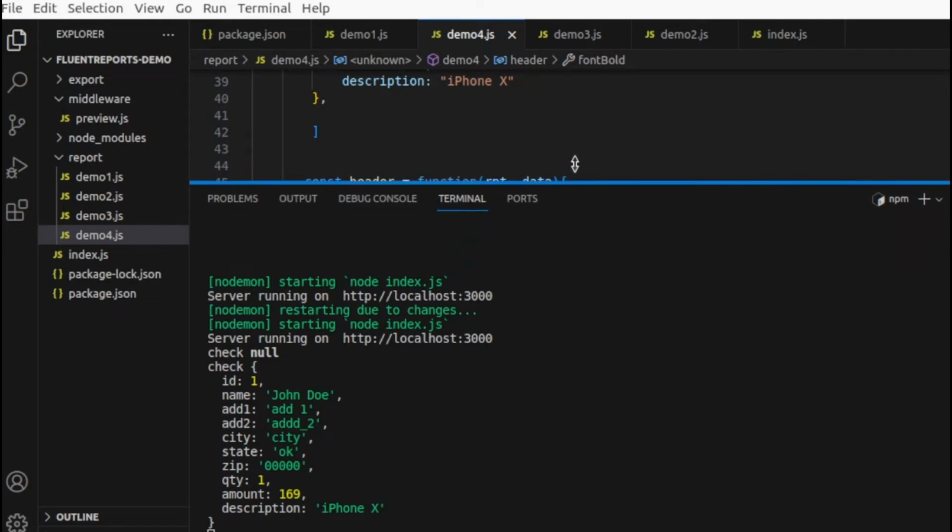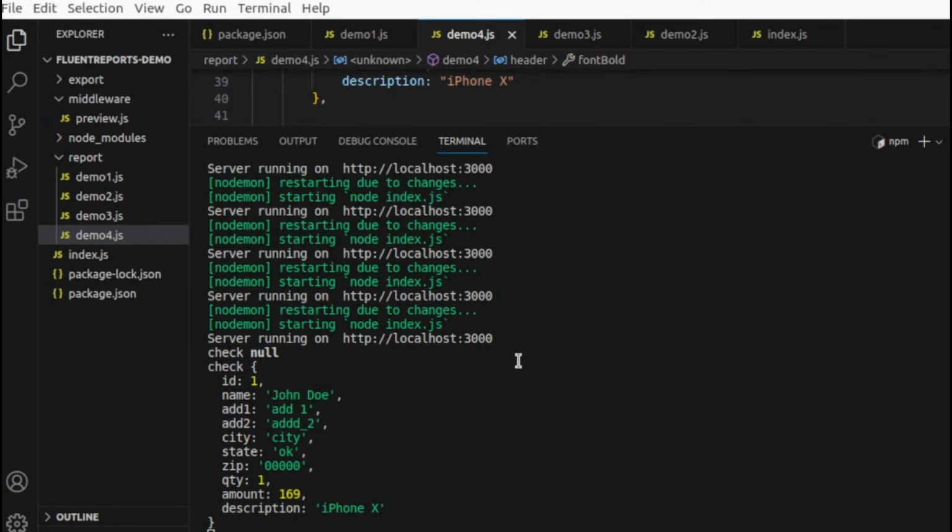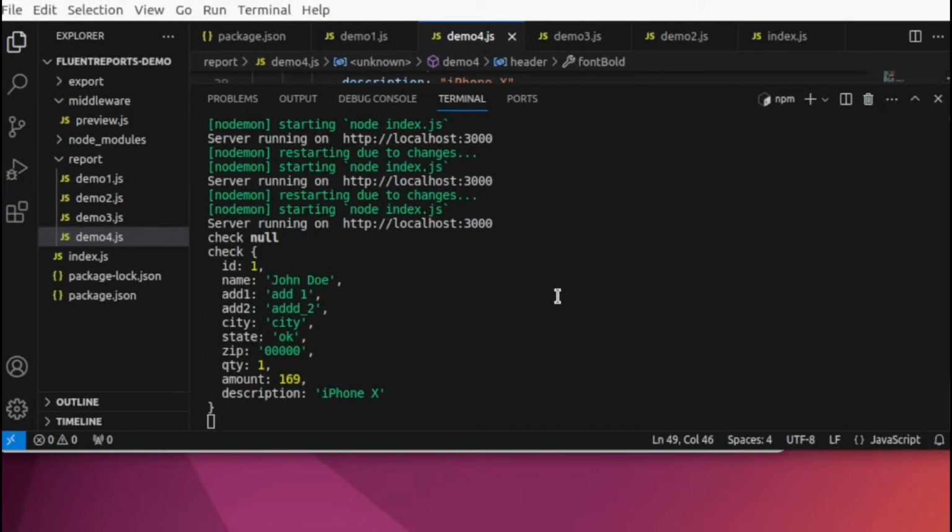So let's examine this one. Okay, so there you go. So notice here, definitely the data that is assigned to our header is passed to this section here. So it's confirmed. So with this display, we can create now our header.